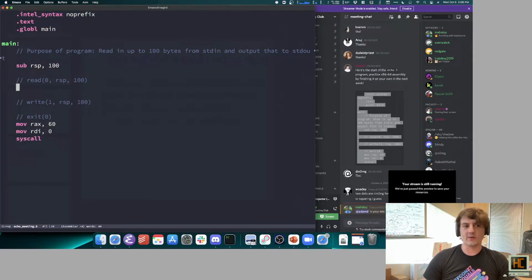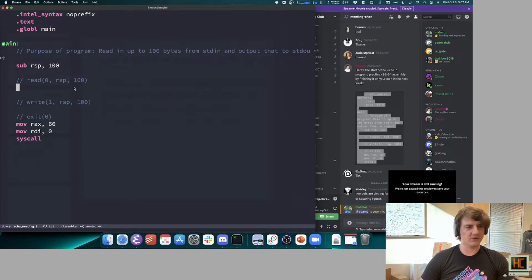So what do I want to do? What's my goal? How do I actually make this system call? What's the high-level goal that we want to do? We need to do a read, so you want to put 0 into RAX.